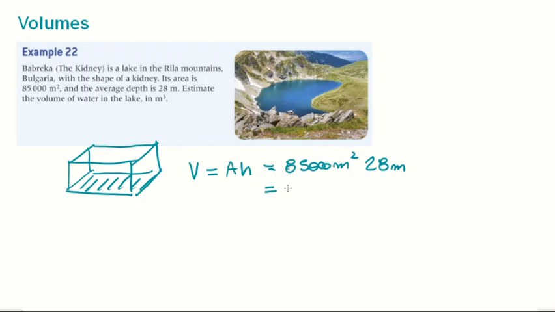2,380,000 squared meters. And then it's the kind of number where you might think of changing units. For example, here squared meters might not be the best choice. So if we wanted to change this to squared kilometers, we could, and this would be 2.38 squared kilometers, which makes more sense.